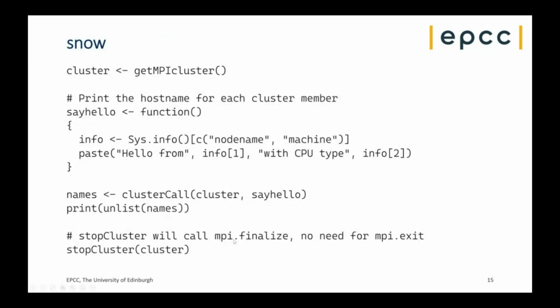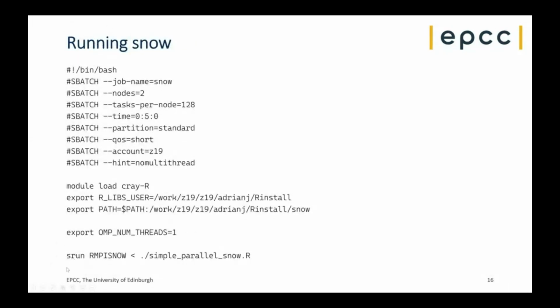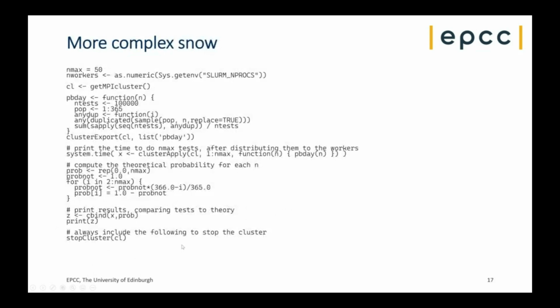And so if we take a very simple Snow function like that, we can run it using something like srun, and Snow can give you a handler called RMPISnow, which will take that and run it for us. Now you can see my batch script is something slightly different than we've seen before, because I need to make sure I set up R in the correct way. I've loaded R, I bring in my lib path, I set up my path for my install, and then I submit my application as that goes on.